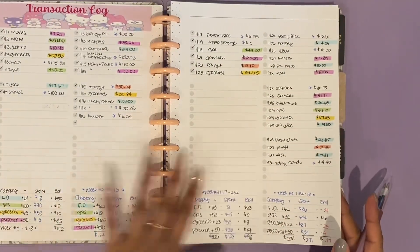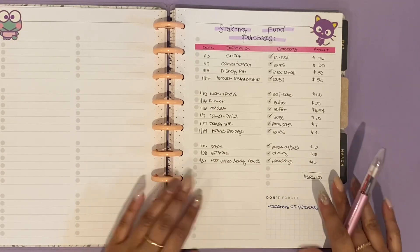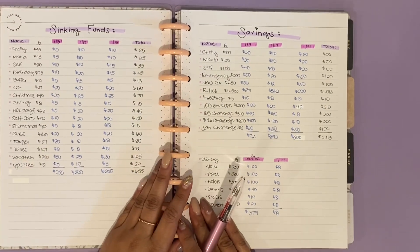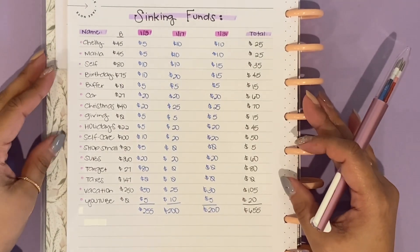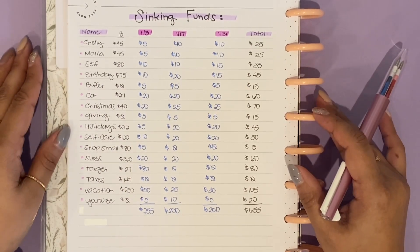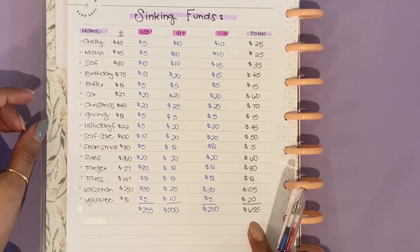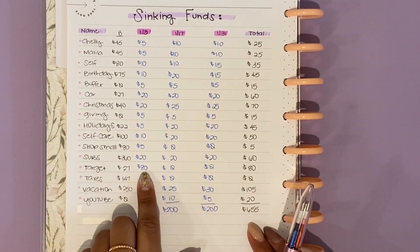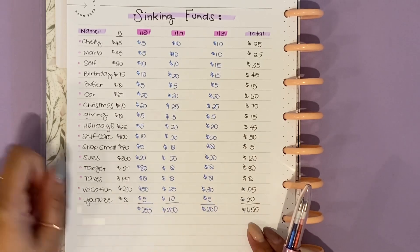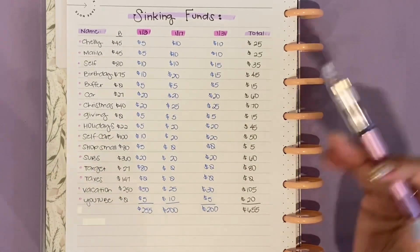Moving on to my transaction log — I've also kept details of all my sinking fund purchases, which is something I'm trying to do this year. I also kept track of my sinking funds and savings contributions. I want to see how much I'm contributing every month and see my progress from there. This whole month I was able to save $655 towards my sinking funds. Now I know this total is different from the one on my Erin Condren budget overview — that's because I'm including Target's $80 in my sinking funds, whereas in my Happy Planner it's a separate category. It's an $80 difference, but I know that so I'm not tripping.